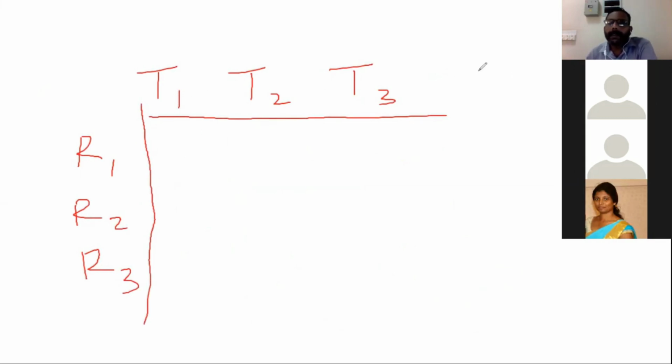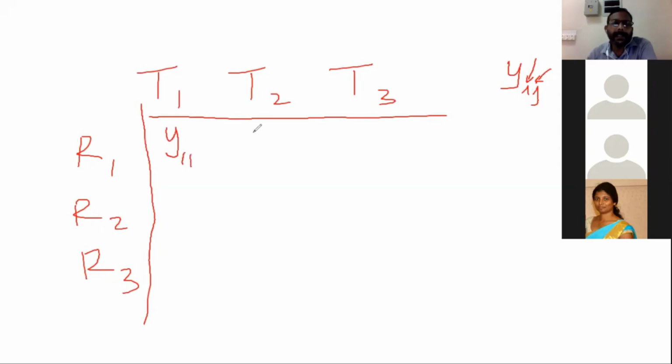So the first digit, let's say we said Y, I, J. What is this I? I indicating what? Treatment. What about J? It's indicating replicate. Now tell me, if I write this T1 R1, how can I write in terms of Y? First treatment, first replicate: Y11.